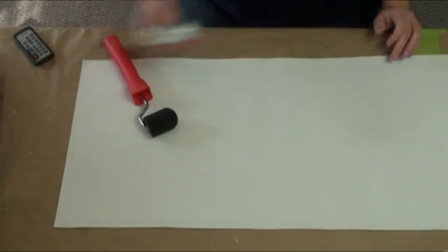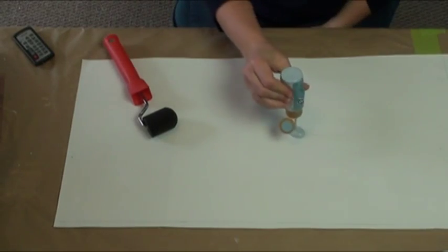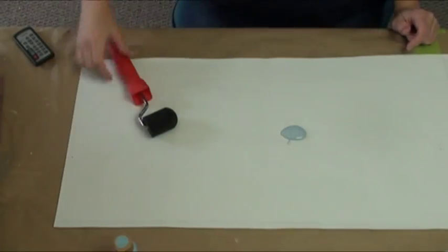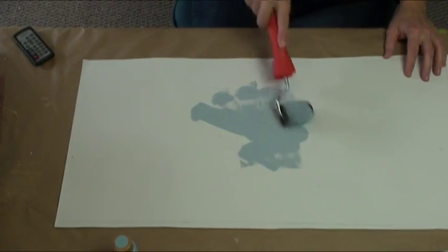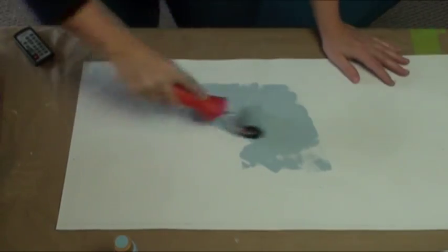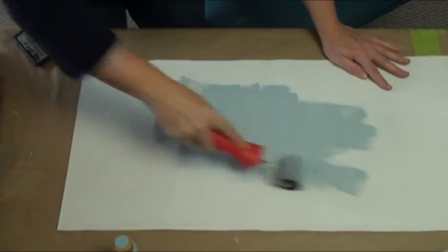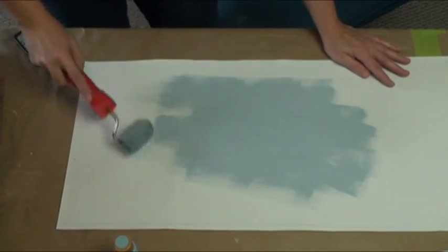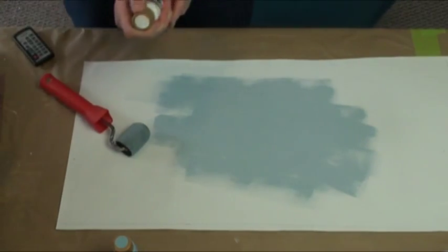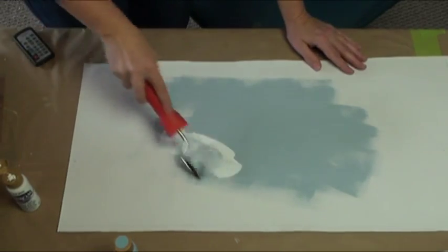We're going to use winter blue, and we're going to use cool white. I'm just going to put some on the middle here. Winter blue is just a little bit dull for me. I think it'll be pretty when we get it done. So I want white in it to just jazz it up a little bit. I'm going to mix right on my palette, or right on my project.